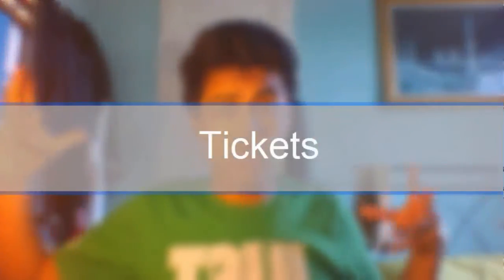That's it for it. One of the most important things about getting to the place is to buy the tickets. Now there are two ways to do it. Number one way is to get it on the day, and number two is get it online. If you get it on the day, queuing times can be up to 1 hour 30 minutes to even enter the building itself. And the second way is online. So all you do is go online, you buy the tickets, and you print out the tickets itself, and they have a barcode and stuff.